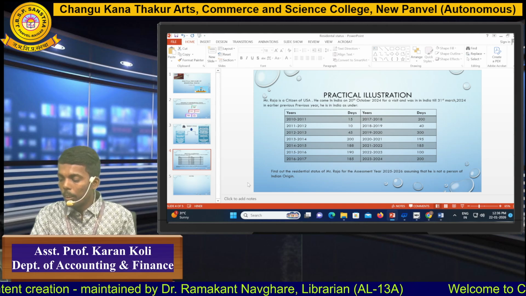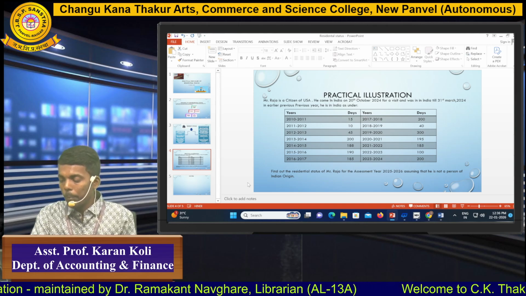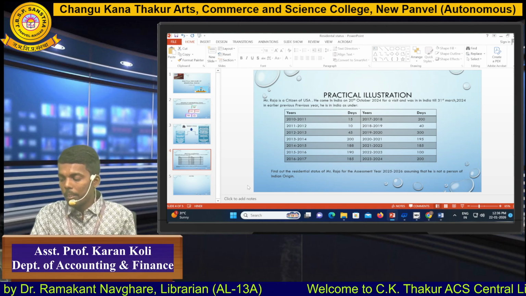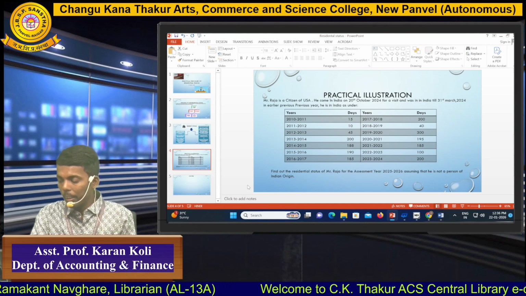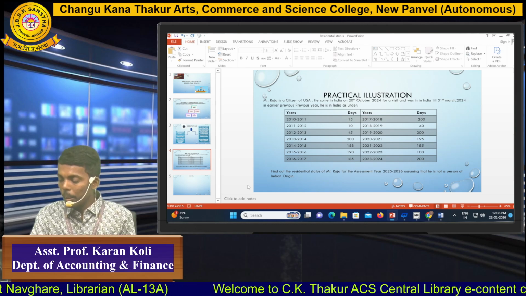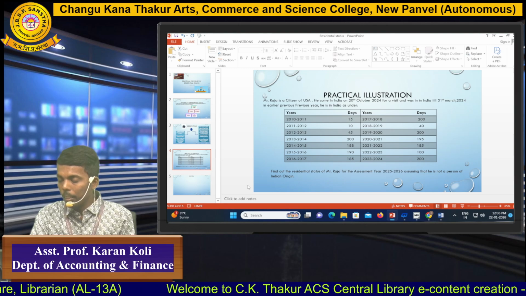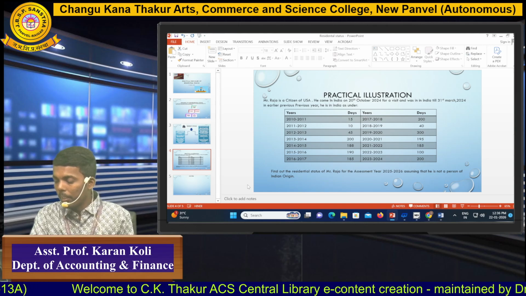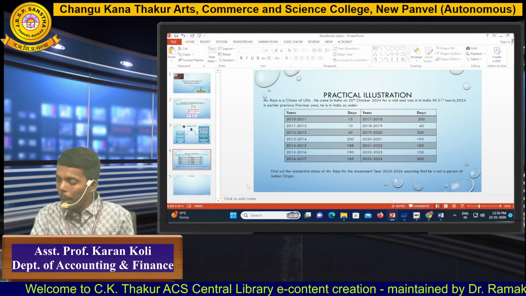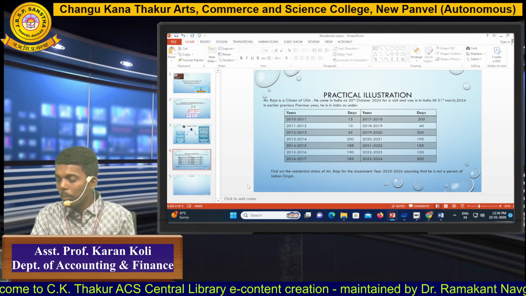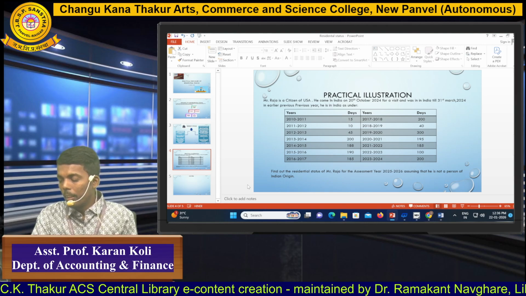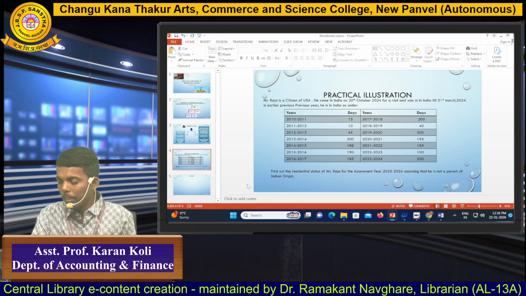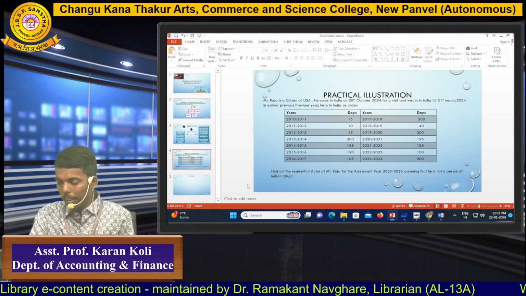As an exam tip, students, please remember: always calculate the number of days carefully. Citizenship does not matter during the calculation of residential status. Write the conditions first of all, then apply the facts. This question is very helpful, and the examiner asks it for 10 marks and 15 marks in the external examination.